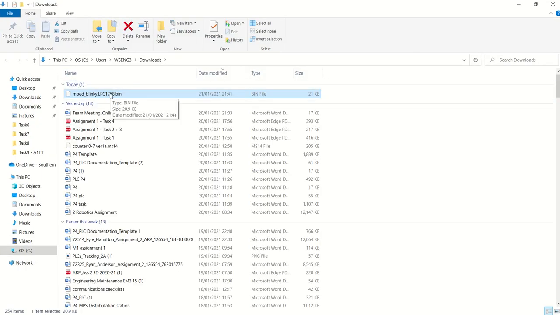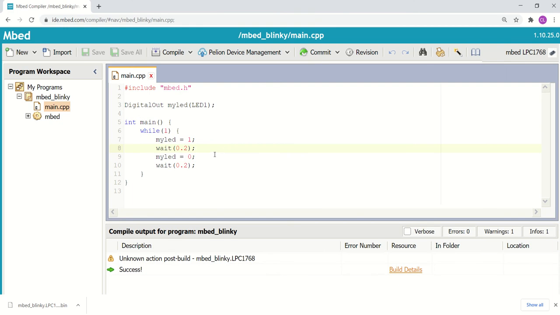Okay, this bin file, and that is what you will put into your mbed. Okay, so that's all for this video. That's how we compile. We get this bin file that lets us know it's ready for putting into the mbed, and we can go ahead and test out the code.